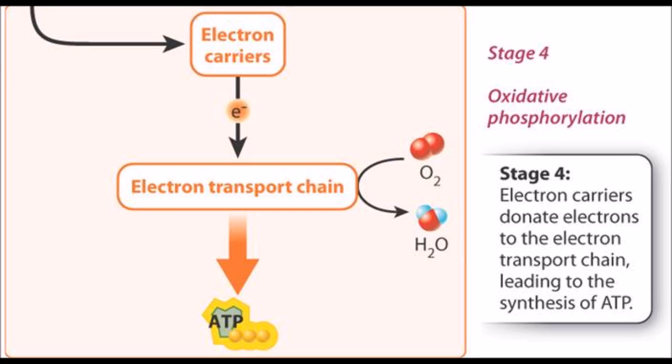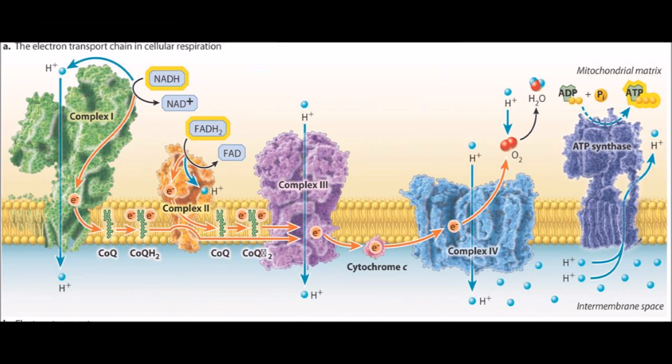Stage 4 is the oxidative phosphorylation, also called the electron transport chain. This is the last stage of cellular respiration, and it occurs in the mitochondria. Electrons are transported along a series of 4 large protein complexes that form the electron transport chain. Electrons donated from NADH enter through complex 1, and electrons donated from FADH2 enter through complex 2. Then they are transferred to complex 3 and complex 4. When oxygen accepts the electrons, it is reduced to water. ATP, H2O, and H+ are produced in this part of cellular respiration.